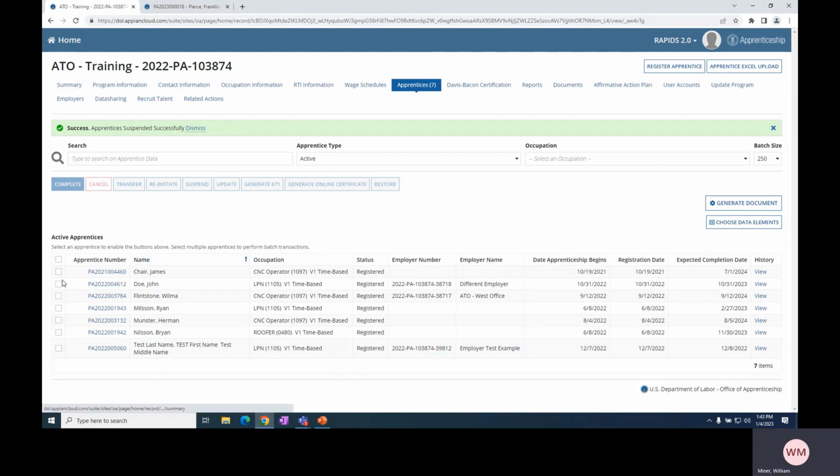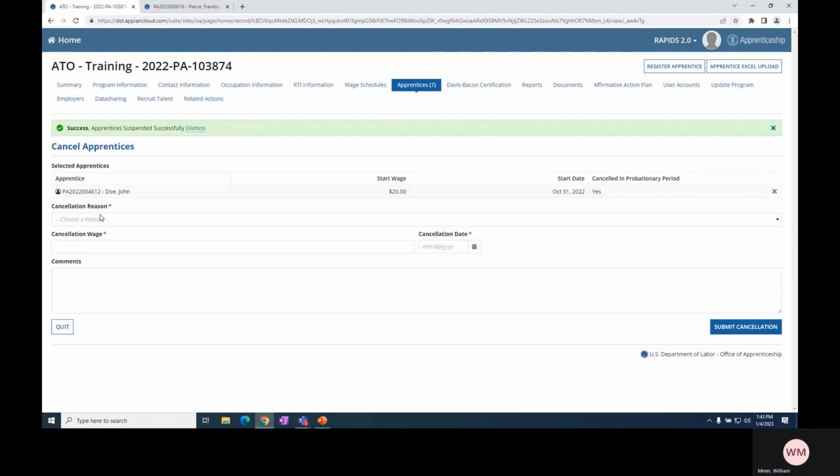To cancel an apprentice, click the radio button, click the Cancel button, choose the reason. Make sure its information here is correct. Put in the cancellation wage, the date. As you can see, if this information is not correct, it will show up with an error message here.